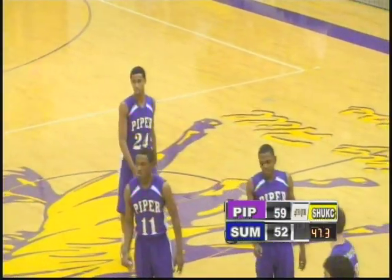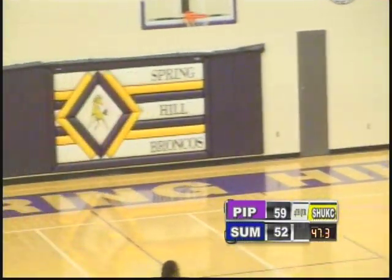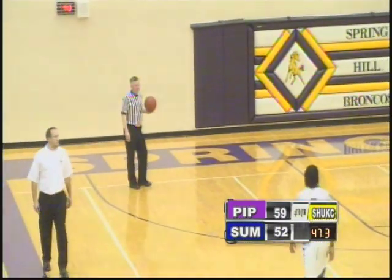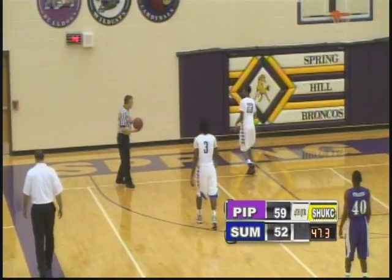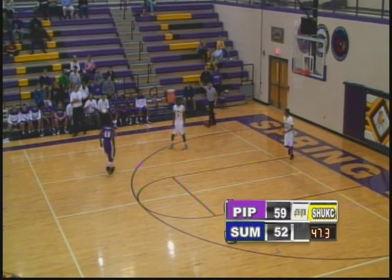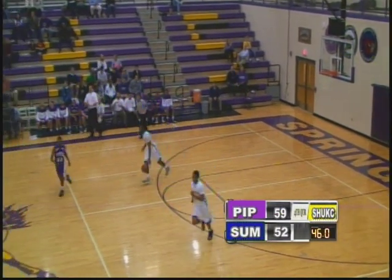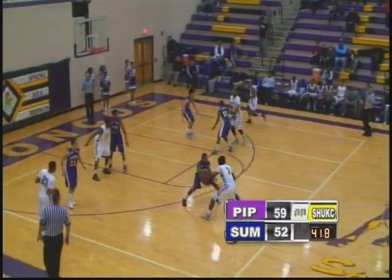Sumner missed a lot of layups. At one point, it was seven. So that's 14 points that they could have used at this time. I'll tell you, it will take a miracle at this point. Well, we have to find out if Sumner believes in miracles. As Tripp tries to dribble, I don't think I heard anybody sing yet. Tripp. Got to go quick now.